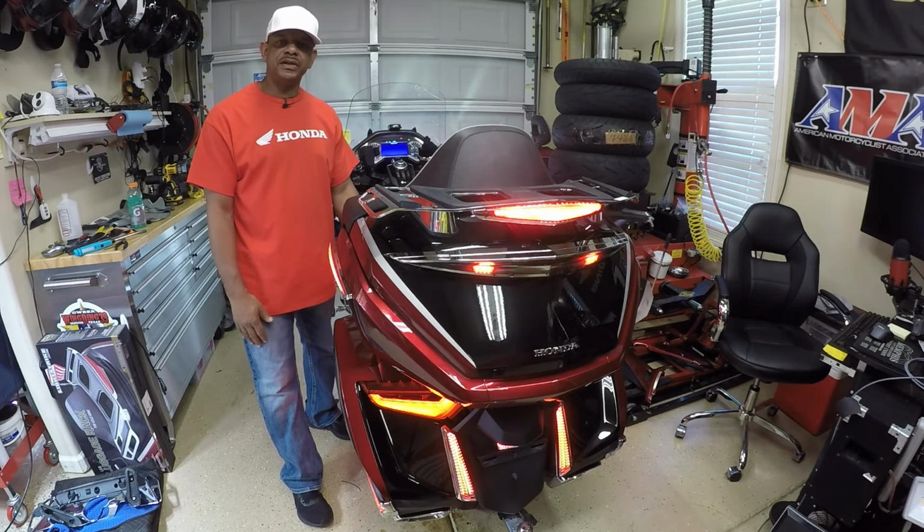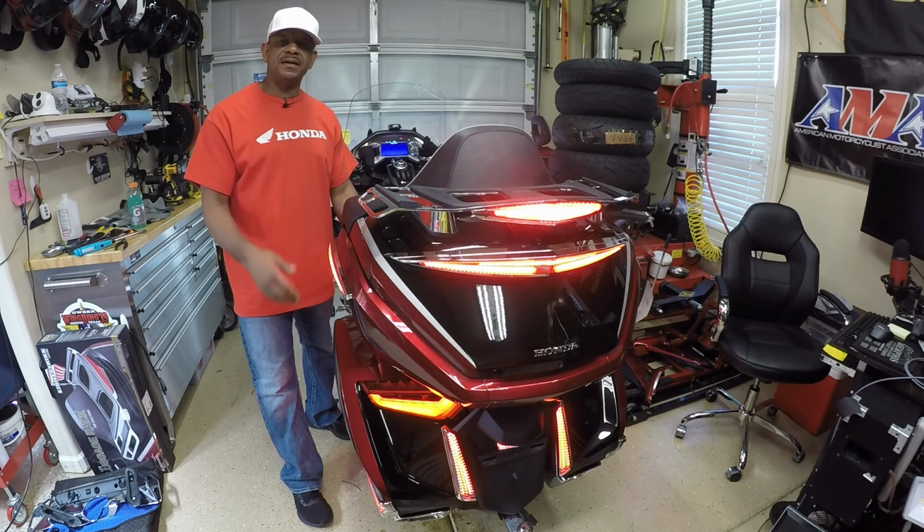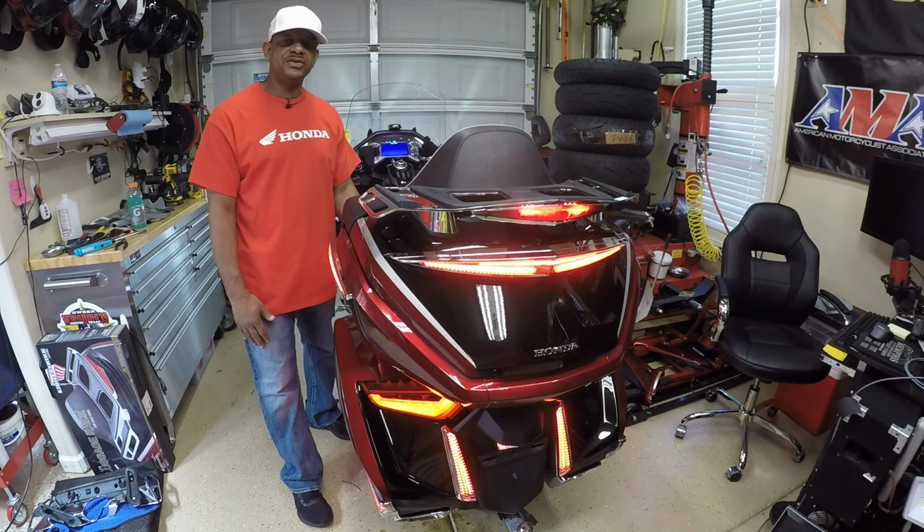And this is going to conclude the installation video of my new Goldstrike luggage rack with LED light for this new style Honda Goldwing. I like the way everything turned out, and the installation was very simple.